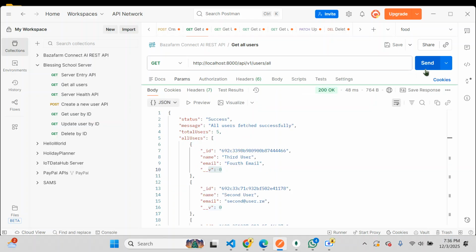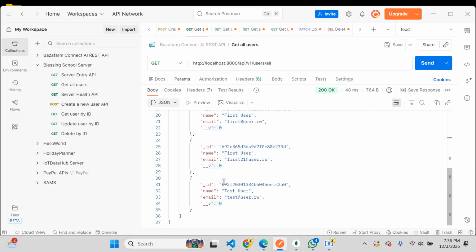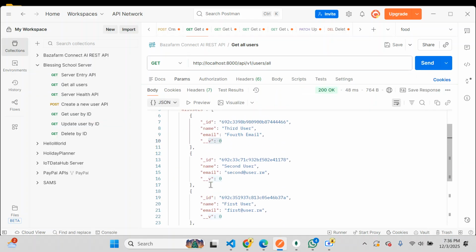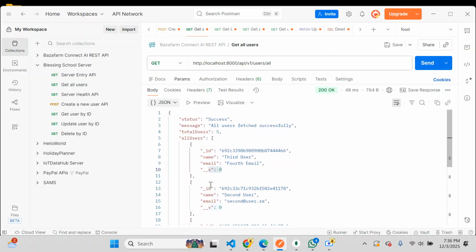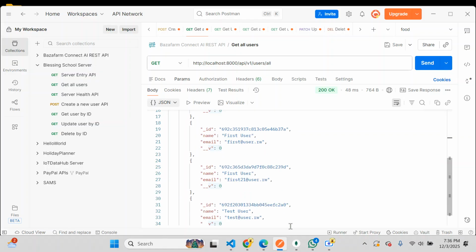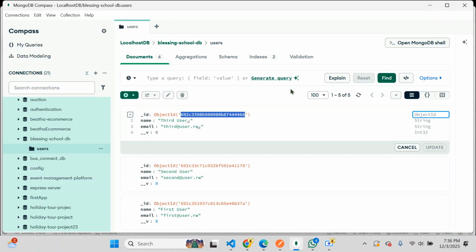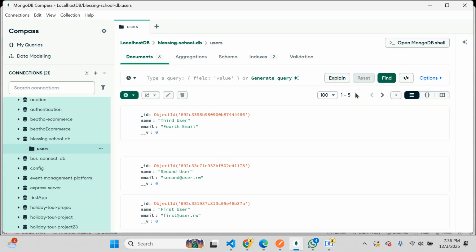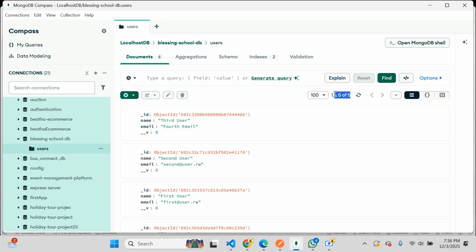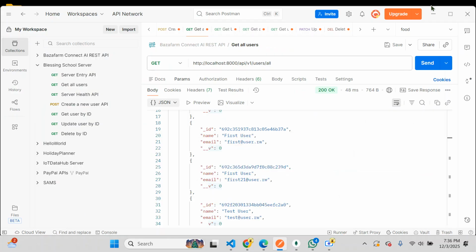Then when I do again, you can now see we are able to see all the users we have in our database. The same thing, we can see them in the database too. As you can see, I have only 5 users. So as time comes, we extend this one to a higher level. So I hope you get the point of what we were doing yesterday.